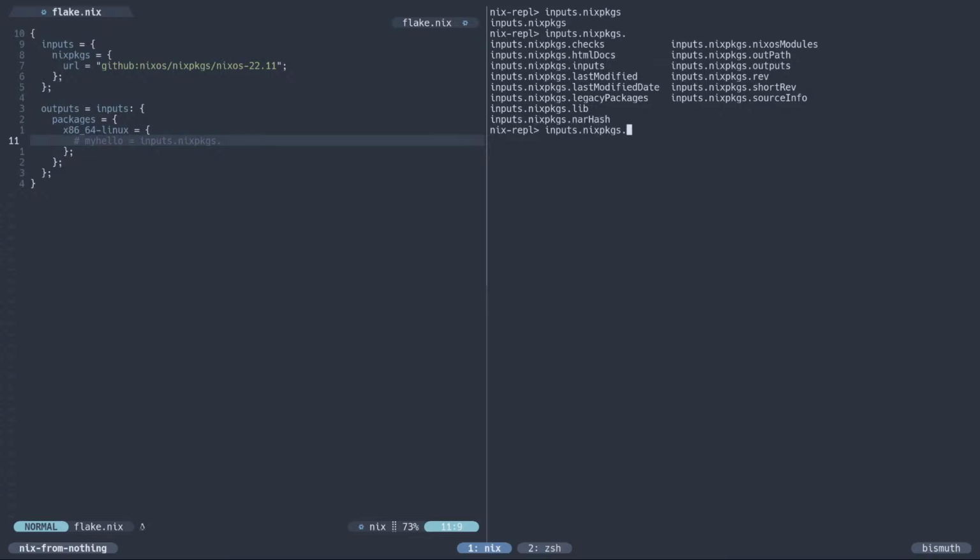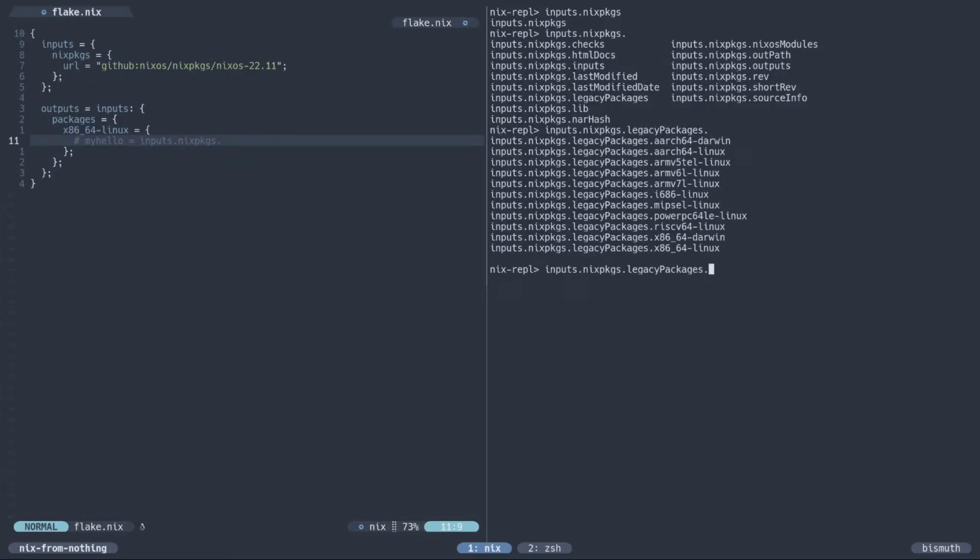So nixpkgs actually gives us a whole bunch of stuff. It gives us these checks, and it has inputs itself, right? nixpkgs is its own separate flake, and all flakes have inputs and outputs. You'll see it also has an outputs property. The part that we're interested in is a thing that is unique to nixpkgs called legacyPackages. And this is different basically only because nixpkgs has a different structure. It's more nested, whereas Nix flakes, we'll see, have to have this flat package structure.